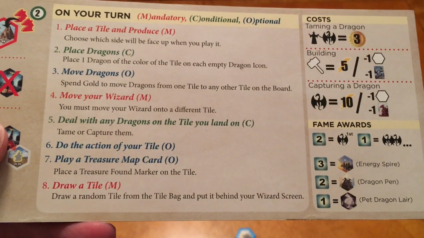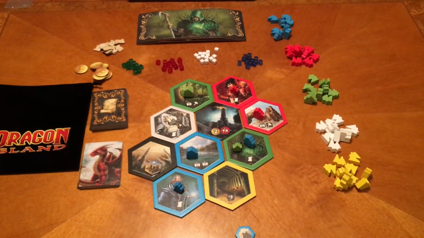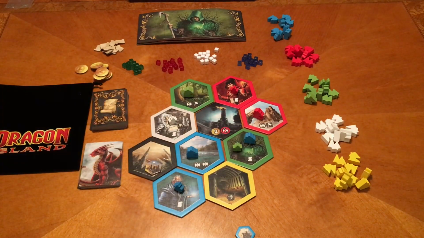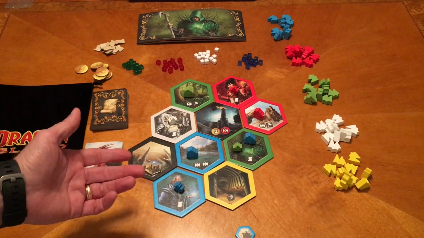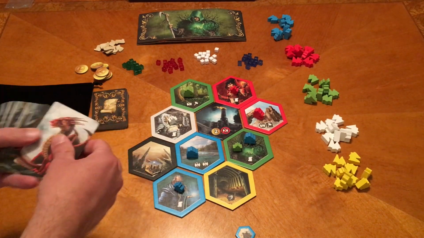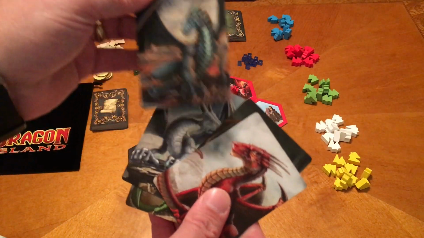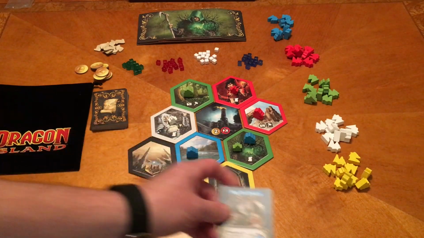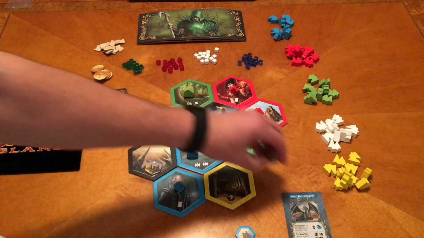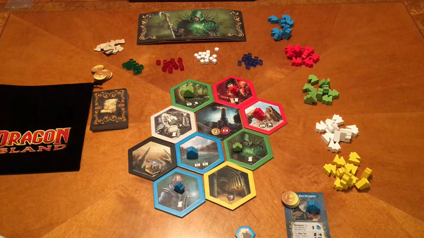So the next thing I am going to do is deal with dragons if there is one on my tile. Since I moved to a tile, and for this scenario I'm going to show 1 dragon only, I can tame him. And what that means is I will take the blue dragon, or whatever color it is, in this case it's blue. So I have these dragon cards in my hand. I'll take the blue dragon card and put it in front of my screen. I will get 3 gold from the bank and place that on the dragon card. And I will take the blue dragon token and put it there as well.